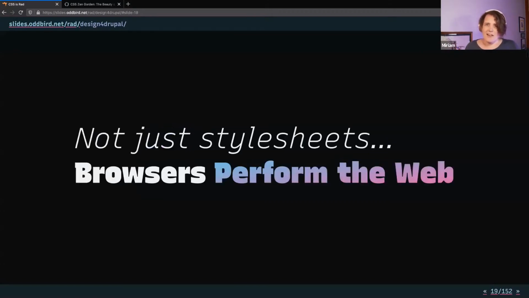And the more you dig, it's not just CSS that's this weird performance art project. The entire web is a performance art project because not only can I take HTML and perform it different ways with CSS, but both of those are just scripts that are passed along to the browser, and then each browser decides how to perform that combination of HTML and CSS.